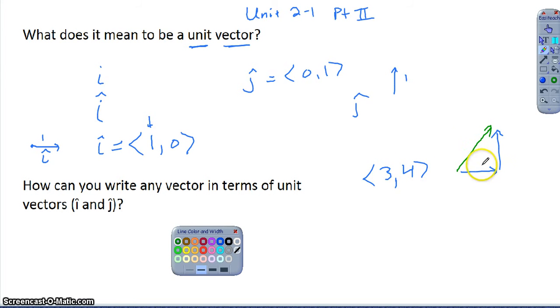Now I chose 3, 4 because I know that that would have a magnitude of 5. Right? So just doing a simple Pythagorean theorem. Well, if this has a magnitude of 5, it's not a unit vector. So how could I find the unit vector that is in the same direction as this? Well, the way that you learned in pre-calc, which is a pretty easy means to do it, is if you know that the magnitude of this vector is 5, then if you just take each of those components and individually divide them by 5, that converts it to a unit vector. So if I take each one of those individually, then 3/5, 4/5 would be the unit vector that is in the same direction as that.